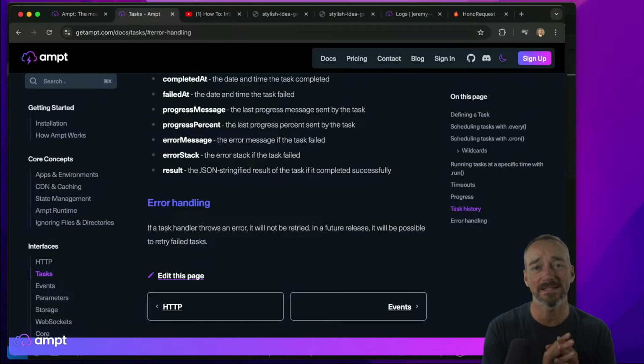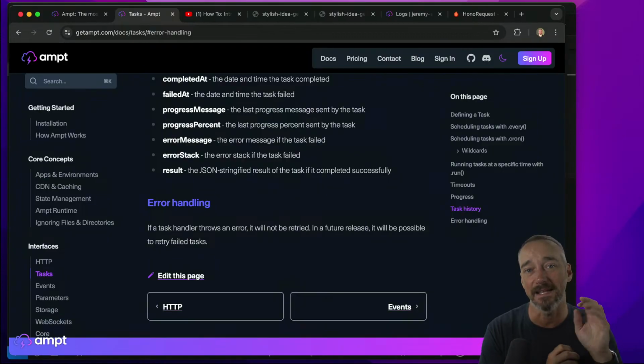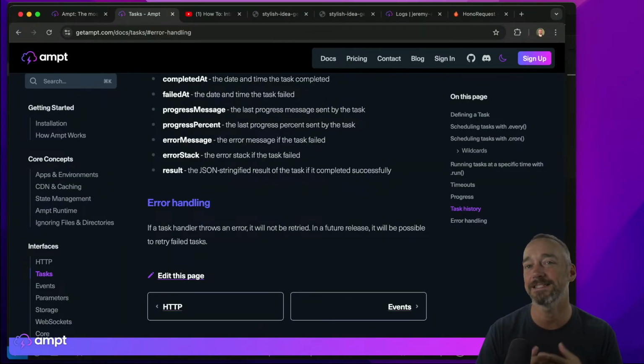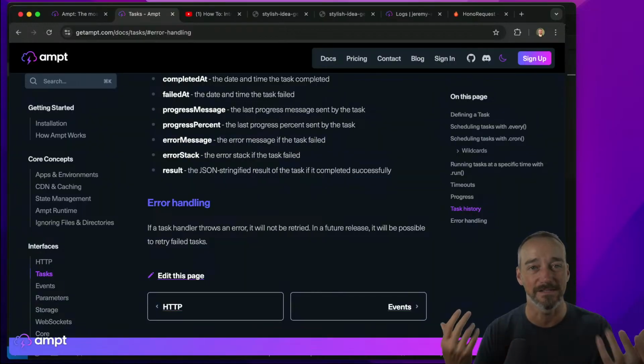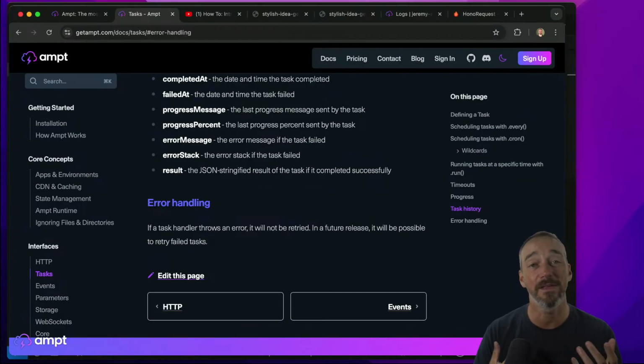The way tasks work right now, when you schedule a task and it goes to run on a schedule, it will attempt it multiple times, 3 times by default. But if it is a task that you just run outright, or a task scheduled for the future, and the task fails, it doesn't retry right now. We don't want a task, especially a long-running task, say a 20-minute task, to just keep retrying when it fails. We'd rather you go and figure out why it failed. But you can monitor your tasks, and if a task fails and you want to retry it, you can do that.